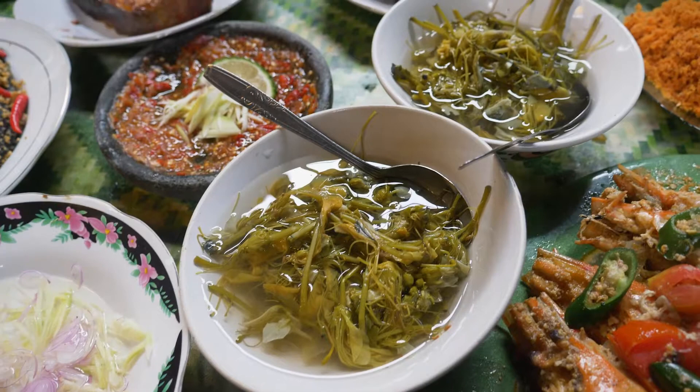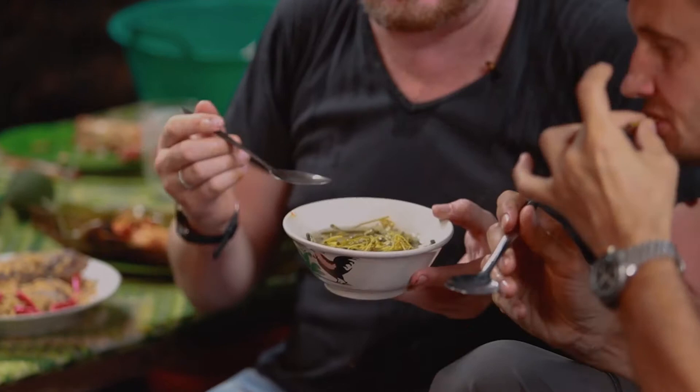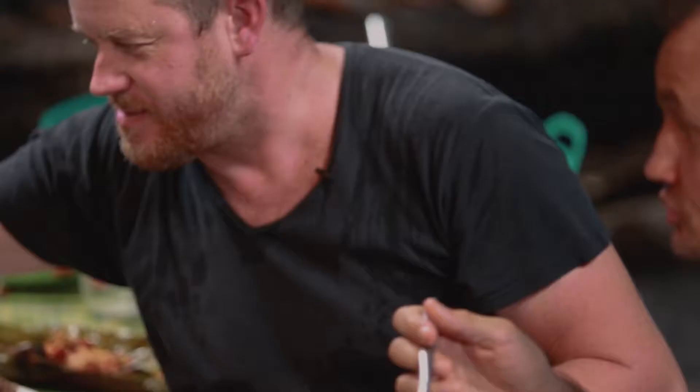A nice finish to this is having this tigeron herb or leaf — super clean, super light, and very floral, more jasmine-y. For somebody that arrived at this place at the same time as I did, you seem to know a lot about the food. It's been part of my passion — it's all about food culture and understanding how it's been put together. I try and keep it as traditional as possible, but it's great to have someone like you to take it to the next level.